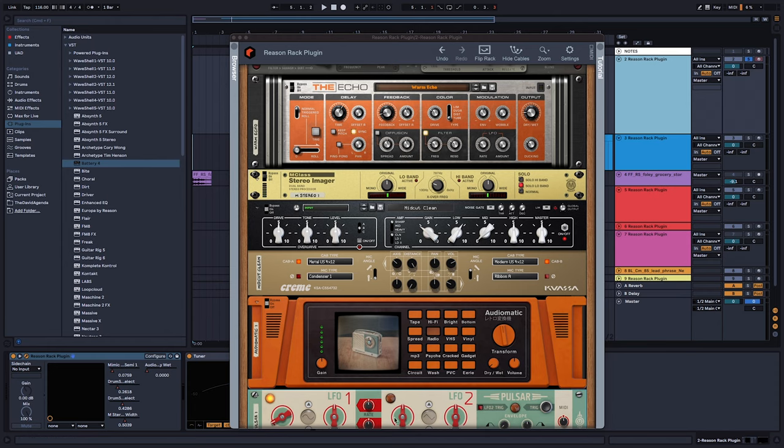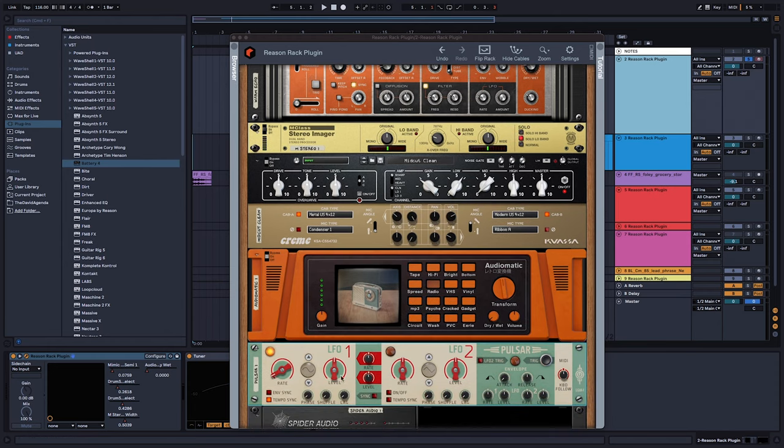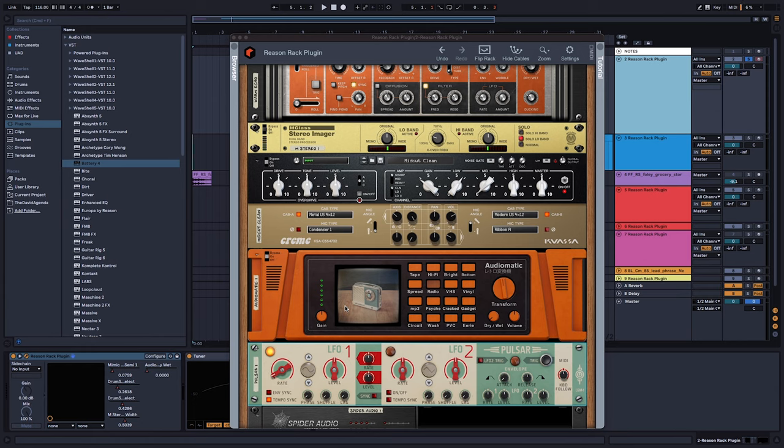So they kind of like, I don't know what to call it, that slice hit kind of like widens out just for that hit and then pops back. And the LFO is automating the transform knob, so that's giving texture. I should say the Audio-Matic is only turning on for that one that widens. And so the LFO is changing the texture of the one that widens by automating the transform knob.